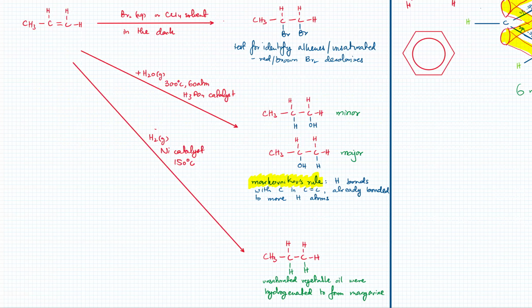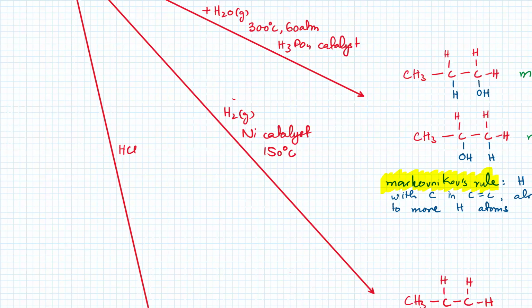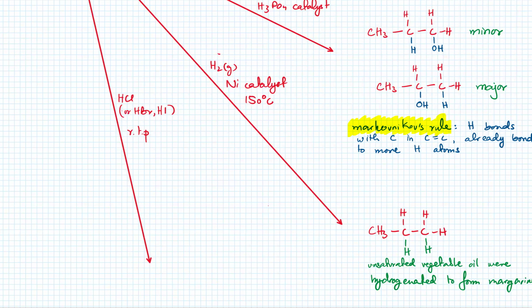And then I guess there was a fourth one with hydrogen halides as well. The fourth reaction was with either HCl, HBr or HI. It normally happened at RTP; you didn't really have to do anything. Markovnikov's rule applied there as well: if you have an unsymmetric alkene like propene, you will get two products.